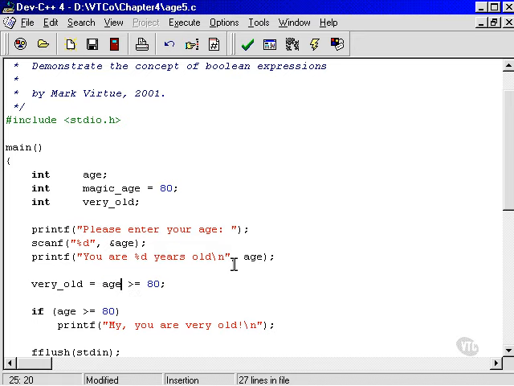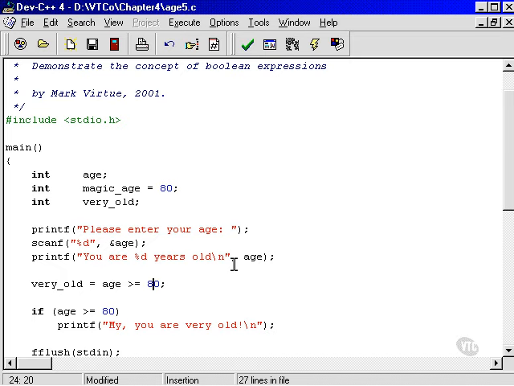Okay. So, what I'm saying is here, if I'd simply said that, you'd say, okay, yes, I fully understand that. That makes sense. Although the words very old don't seem to make a lot of sense there. That's an inappropriate name for the variable, but it is certainly a workable piece of C code. Well, the plus sign is an arithmetic operator. The greater than sign, or the greater than or equal to sign, is a relational operator. It's still an operator, and if you relate two operands together, age and 80, you will get an answer.